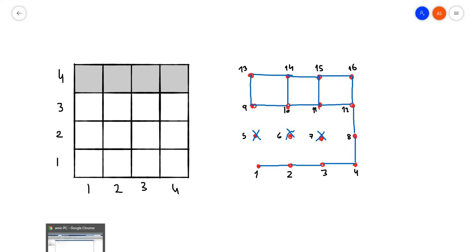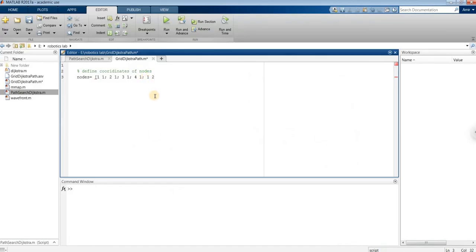Okay, so let's go back to Matlab. We were on our fifth node, and then we go to our sixth node. For the sixth node we have x component 2, y component 2, for the seventh node x component is 3, y component is 2, and then we have 4 and 2.